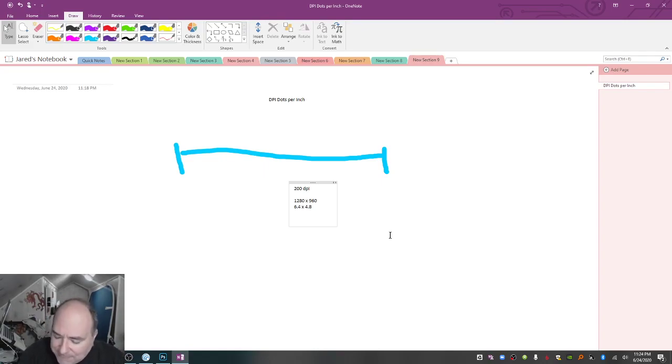But if somebody hands me a photograph that's 800 by 600 and says, how big can I print it? Well, I'll divide that by 200. That's 4 by 3, and that sucks. But if they hand me a photograph that's 4,000 by 3,000, and I want to know how big I can print that, well, then all of a sudden I'm looking at, oh my goodness, 20 by 15, and I probably can push that even further, because 20 by 15 is already a poster, I'm already going to be standing back, so I probably can even print it bigger than that if I wanted to.